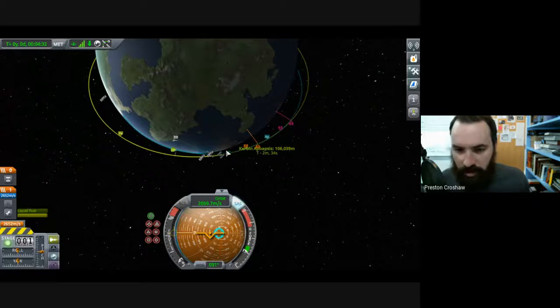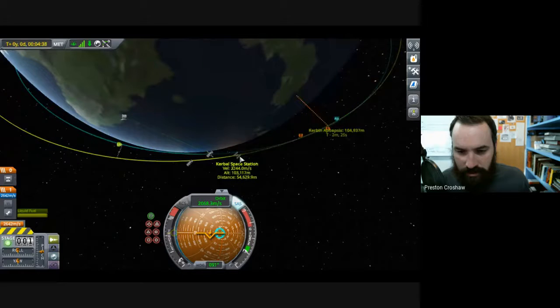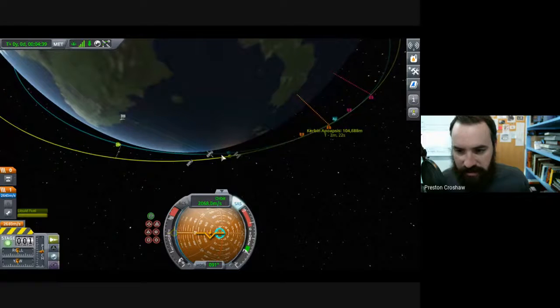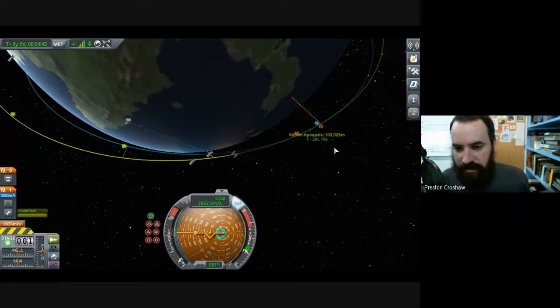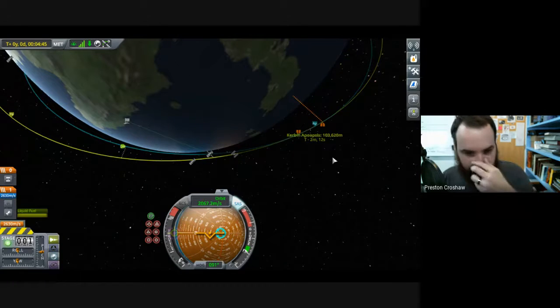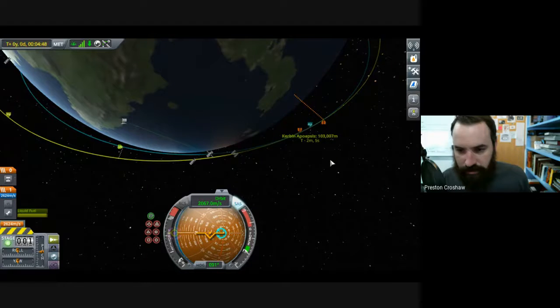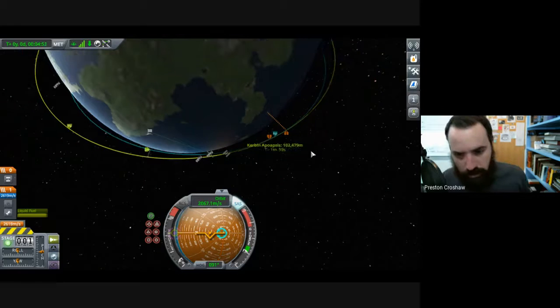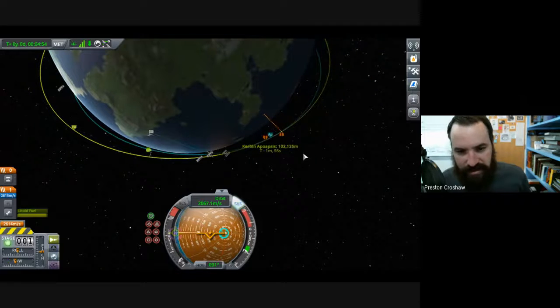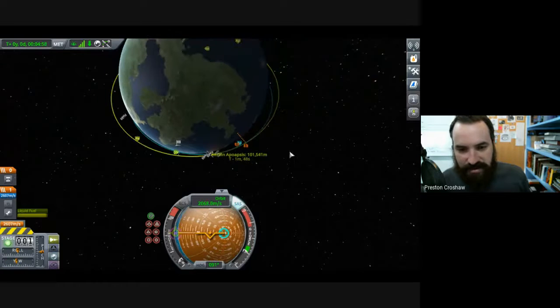The lower you are, the faster you will go around the planet, okay? So you can see here that I'm behind my station in orbit, and so I want my orbit to actually be closer to the planet so I can catch up to it, right? So I'm going to bring my apoapsis down simultaneously as I'm actually increasing my periapsis. You can't see the periapsis yet because it's not outside the planet.